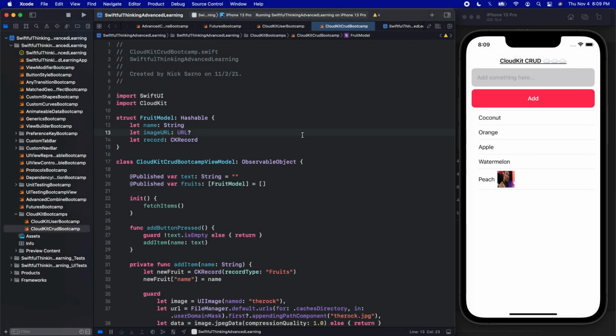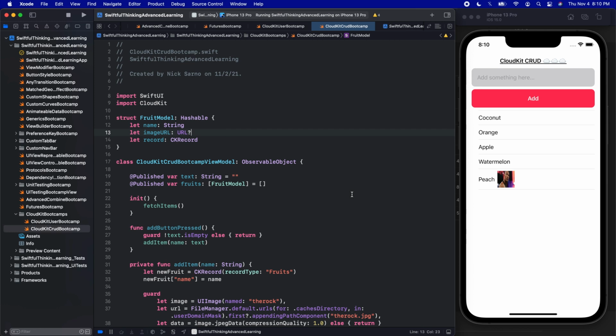We are almost done with this CloudKit section of the bootcamp here, and we have, I think, two more videos, this one and the next one. And in this video, we are going to add push notifications to our CloudKit app. So this is super convenient because we can basically add push notifications with just a couple lines of code, and they're going to actually be real live push notifications.